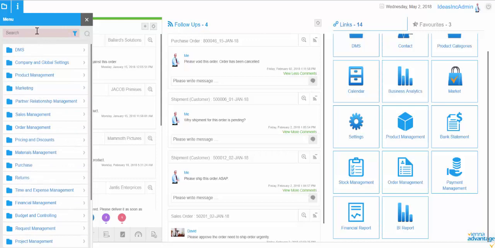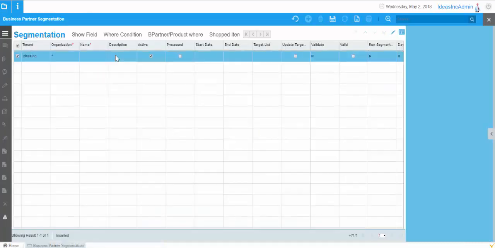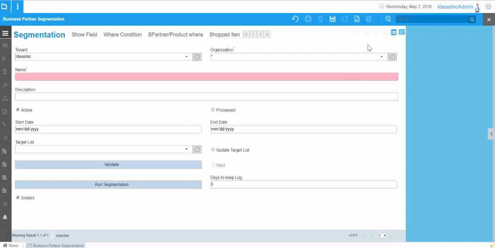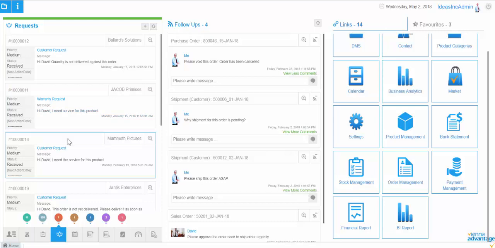Another interesting thing is also the business partner segmentation. So we have an automatic segmentation tool which allows us to segment customers into different segments and add them automatically to interest areas or target lists of campaigns, based on products they buy, where they buy, what they bought, at what time they bought, whether they bought at a certain discount or the full price, or with a certain payment method, etc. So all these things can be used in the end to segment the customers, and in the end you would have a list of those customers which fall under that criteria, which of course I will also cover in detail under the marketing management video.